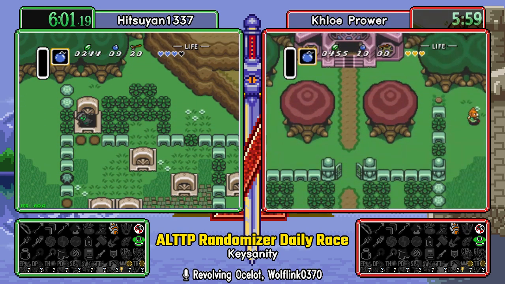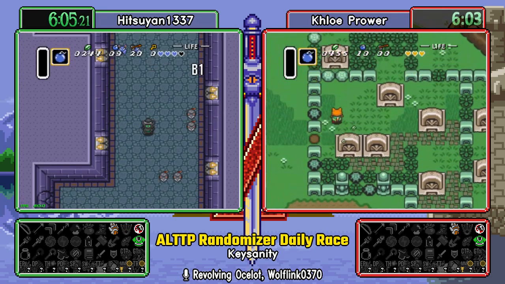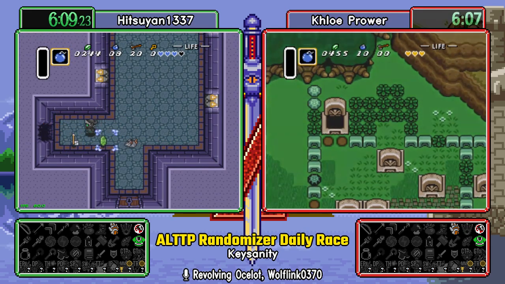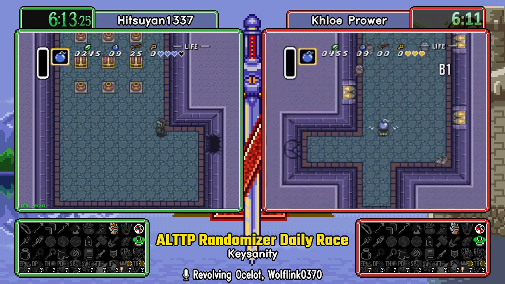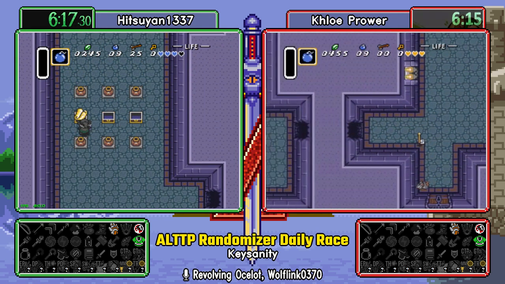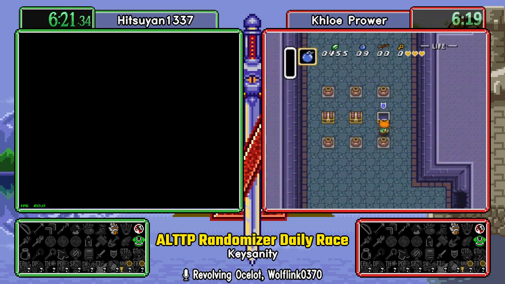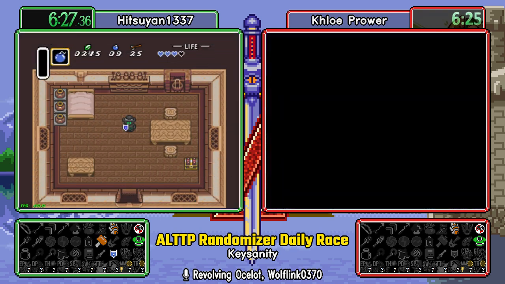And it looks like both of them have the same idea of going to check the back of Escape. You've got the gloves, you've got the bombs. It's a very good time to go do so. And you get another bomb in return for killing the rat. Alright, 3 items. What do we got? Oh, shield. And the hammer! And information on Skull Woods. That's really good. Dark World access just 6 minutes into a Keysanity seed. That is fantastic.